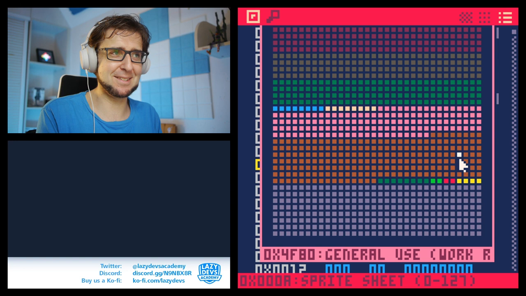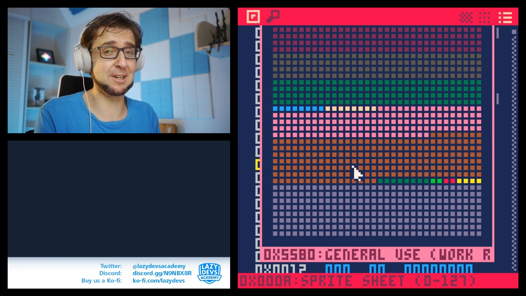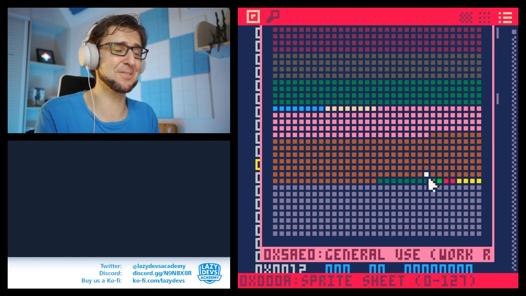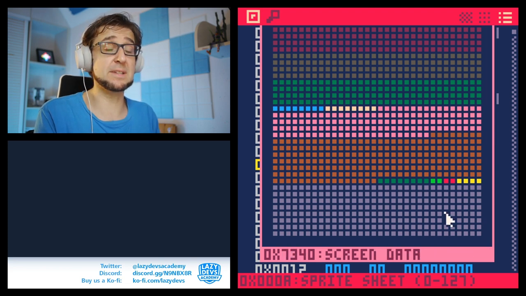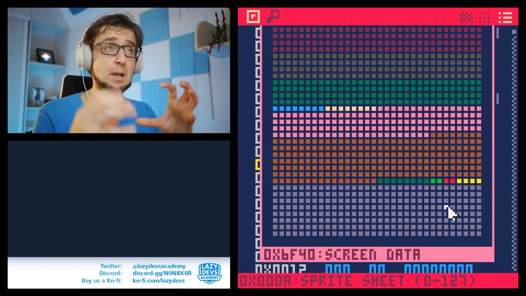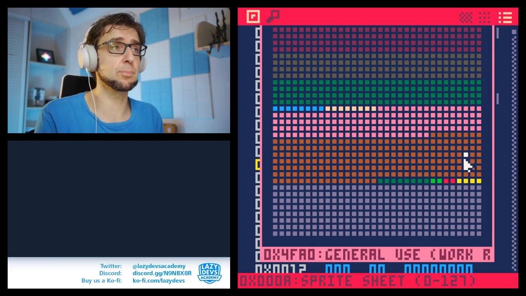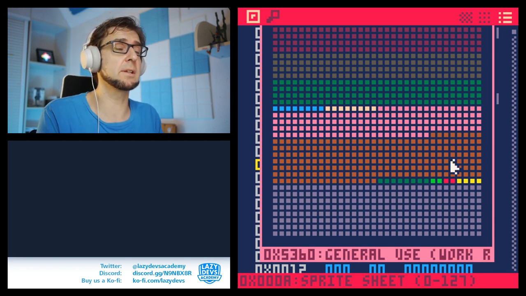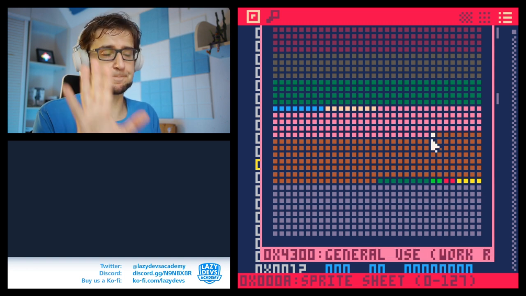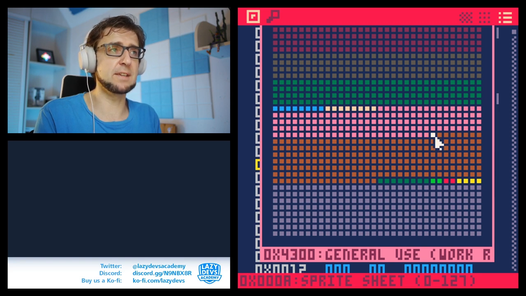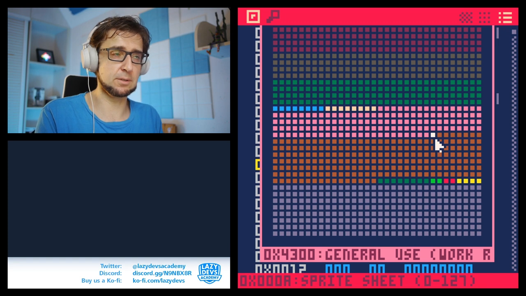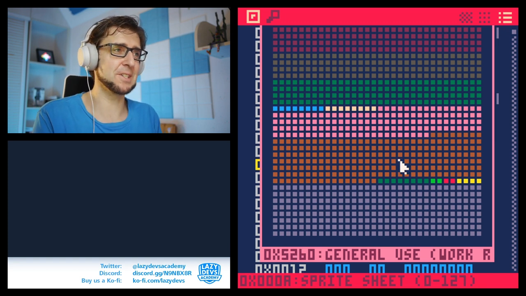It's not a lot of space, so if this was for variables, we would be running out of space very quickly. But for other situations, it would be interesting. I don't think it's enough to save a whole screen, but you could, for example, save a part of the screen in here, like a couple of lines or additional sprites or a logo you could render in here. There's a lot of cool things you can do with this. But whenever you want to use the memory to save some information, you would have to start with 4300. That's where your free available RAM starts.